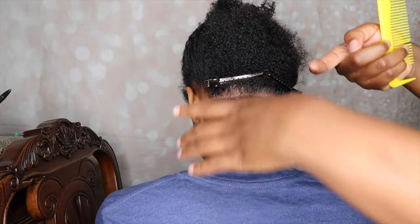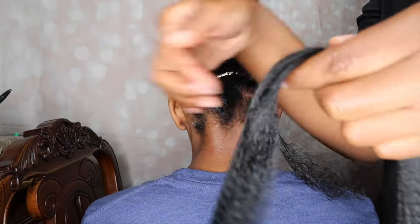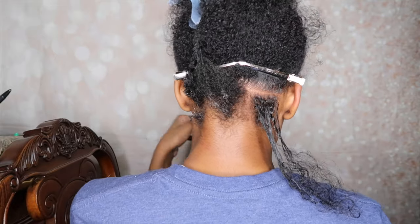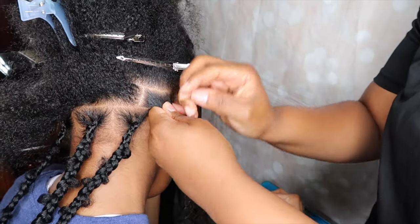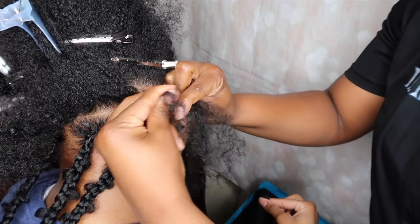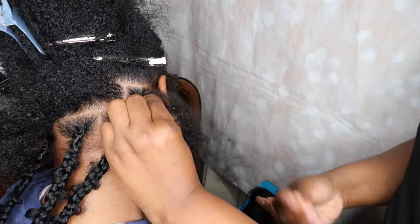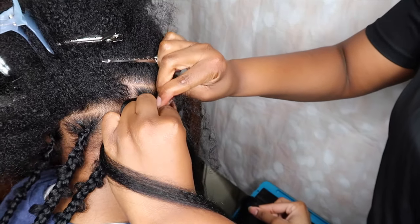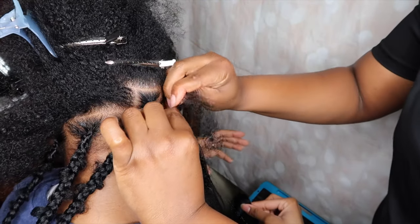So to prep her hair for braiding, I am adding some Shine and Jam to the base of her hair. This is the size of the hair I'll be using for each braid. I am going to separate this into three pieces because I'll be feeding it in. You don't have to feed it in — you can do a regular box braid or crochet the hair in. I'm going to get started by braiding the hair down, not too much, maybe just a centimeter down. Then I'm going to take one of the pieces of hair and use my pinky to secure it, then place it between my index finger and my thumb, braid it down a little bit, and add that piece of hair along into the braid.